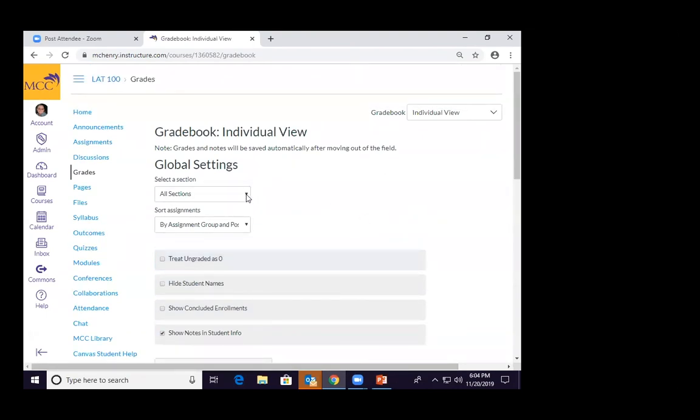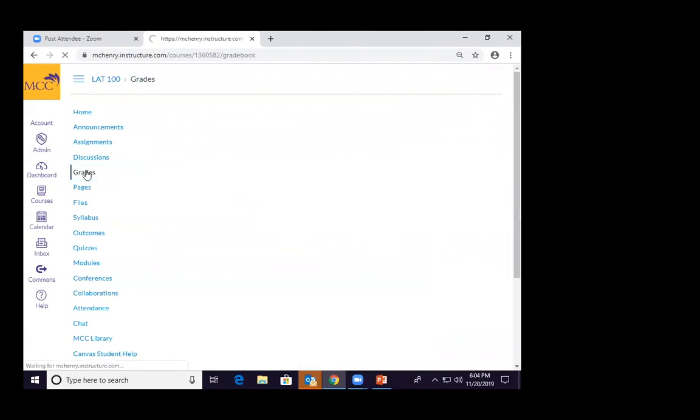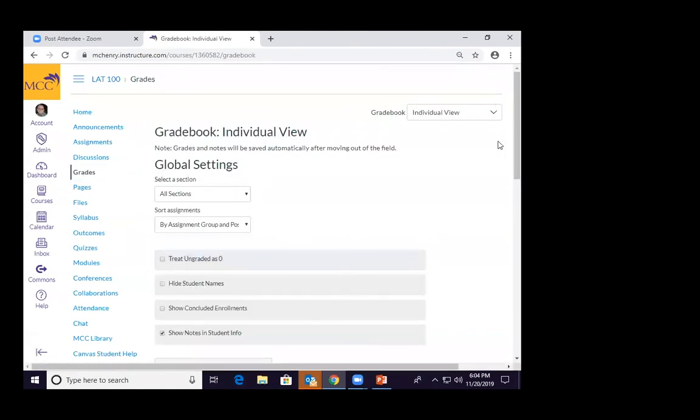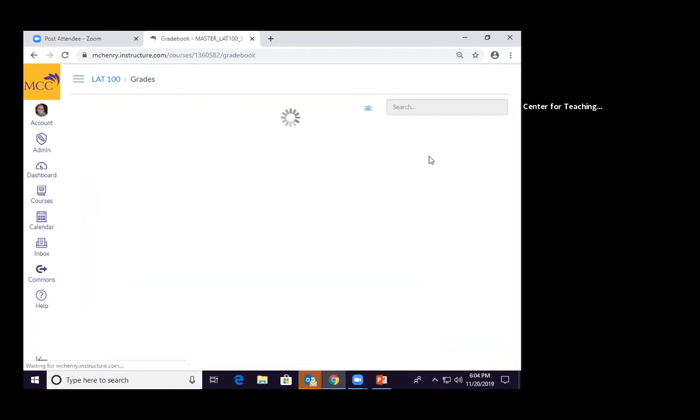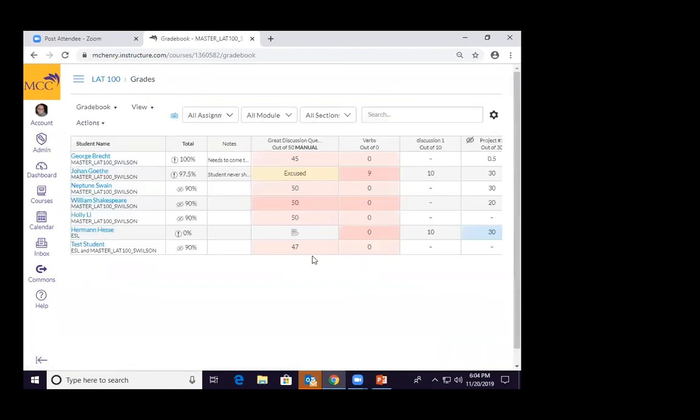I was messing around a little bit with the, oh, hang on, I've got to go back to it. Yeah, if you want to get back to your default, go up to where it says individual view in the upper right here, and go back to gradebook. Oh, okay. And then you're back here again. Okay, let me get back to that then. It's kind of hidden, the way back to the regular gradebook. Yeah. No, it was, where did it go? Hang on. My computer's a little slow.